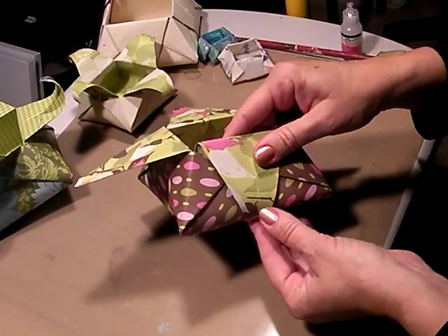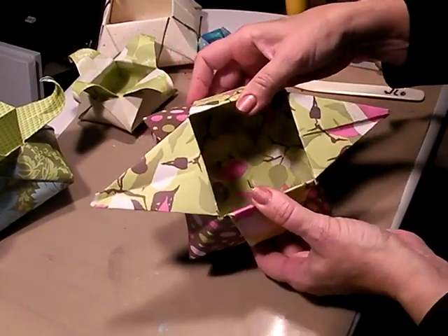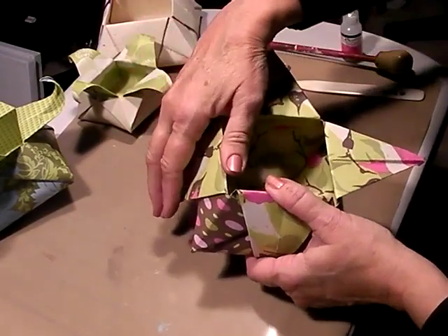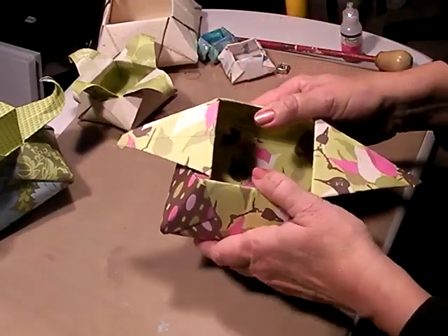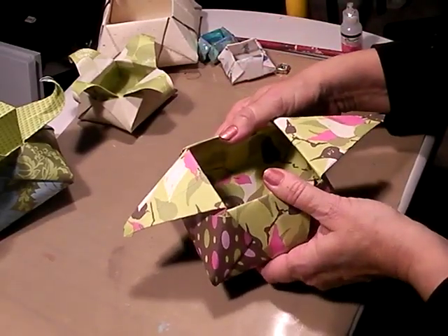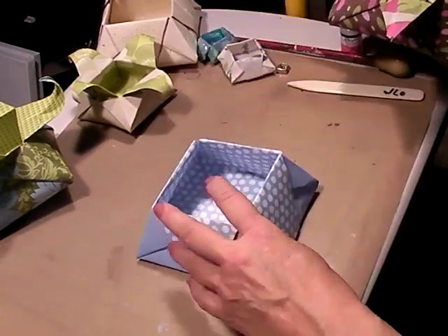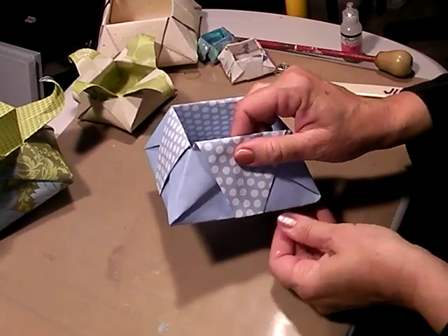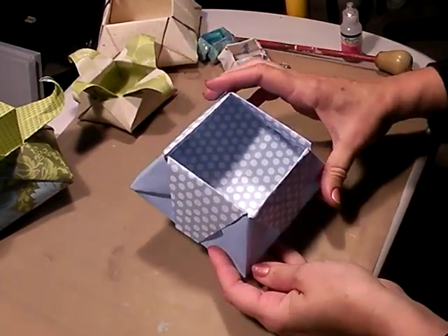The reason for using two-sided paper is so that it doesn't matter which side is top or bottom. But you can also just use regular one-sided paper and put some ink or paint on the other side, or you can use white if you like. There are several things you can do from this point forward — you can simply do a little finger crease along the edges and bring the flaps over.